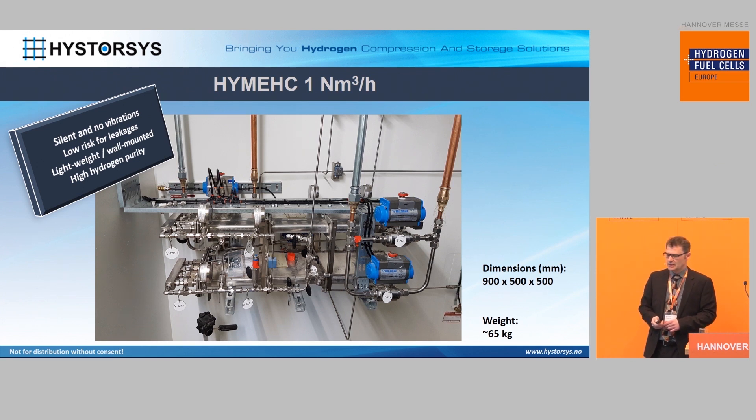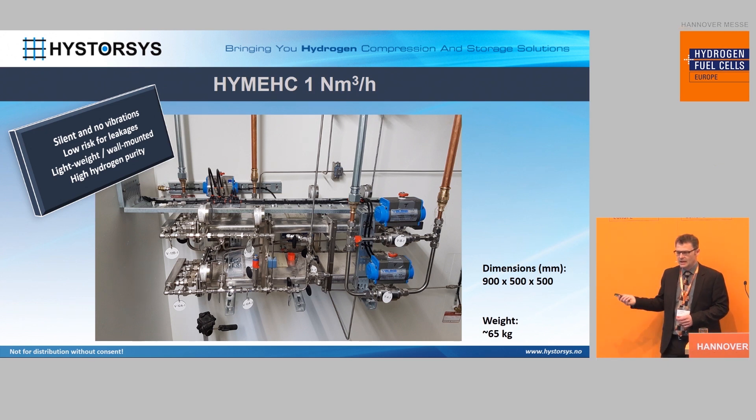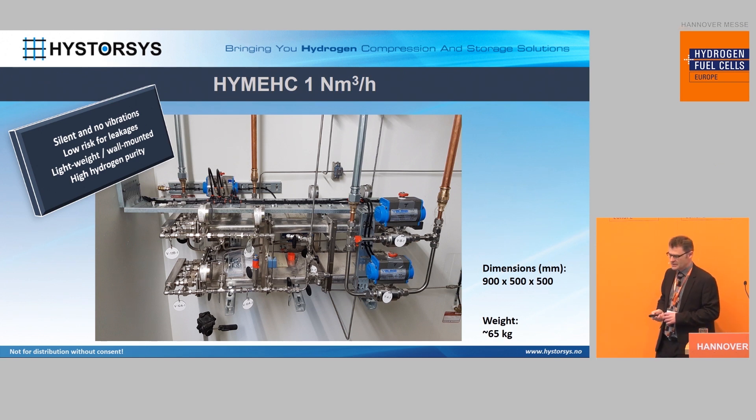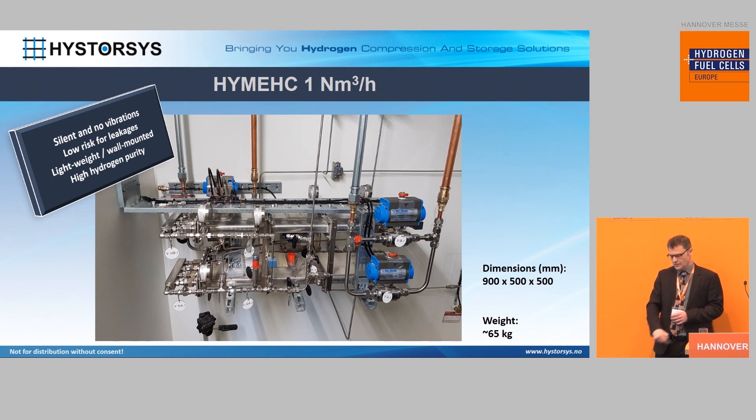And this is how the system looks like. For several years we have been saying there's no footprint for this kind of compressor. And finally when we delivered our first compressor and went there for commissioning, we realized it was very right — because the customer put it on the wall. There's no footprint. It's a silent thing; there are no moving parts. There are some valves that change positions to select whether hot or cold water is going in. It gives no vibrations — so obviously if you are going to live in the same house as your compressor, you don't want those kinds of sounds. And it delivers pure hydrogen, with no way that anything can be added.